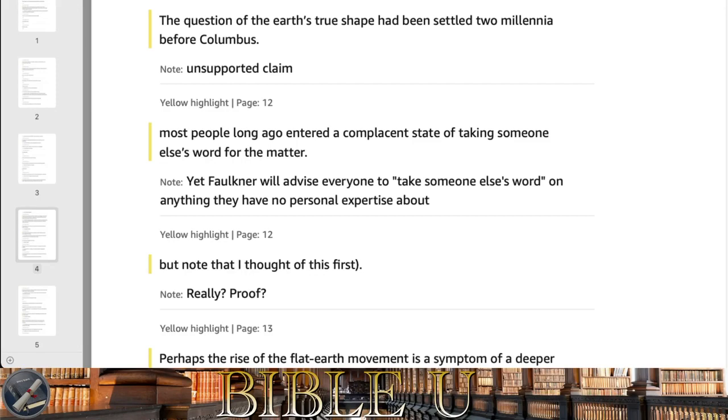This is also an unsupported claim. He will have a footnote, perhaps, but not right now. And the point is that it's never been settled. Who would you ask to say it's been settled? Who settled it? And how many people were involved in this settling? Were they chosen by popular vote? Did they declare themselves experts? Who settled it 2,000 years ago? Who are these people who settled it? Why is it claimed that it's been settled? By whom? When? How many people? These are questions we need to ask.